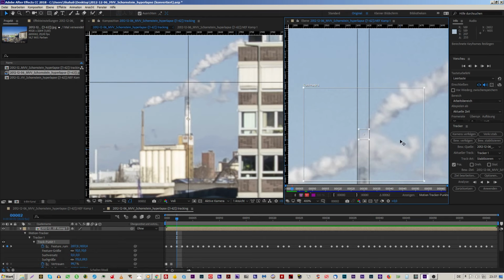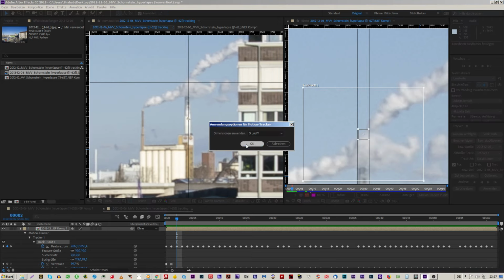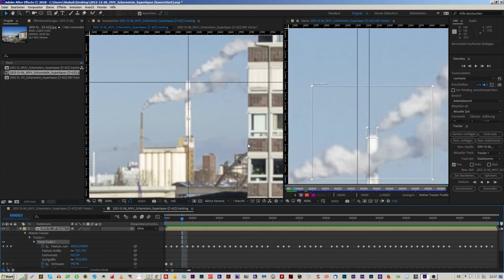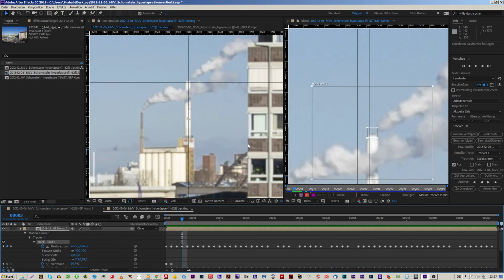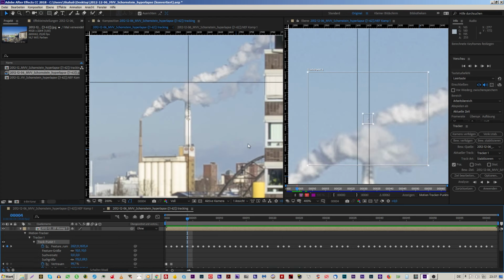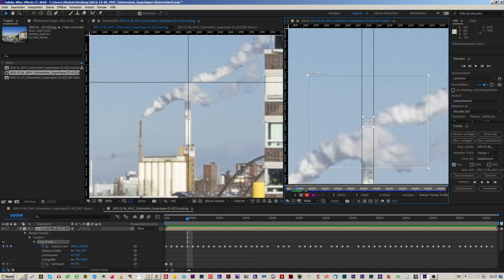Going to the left here and going to the right, and now, oh wow, this is too much down, right? This is too much down for sure, and we can see that again.